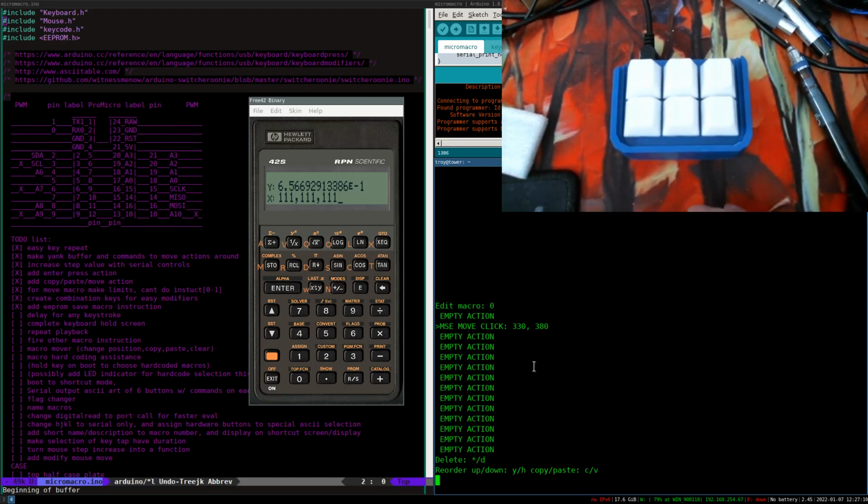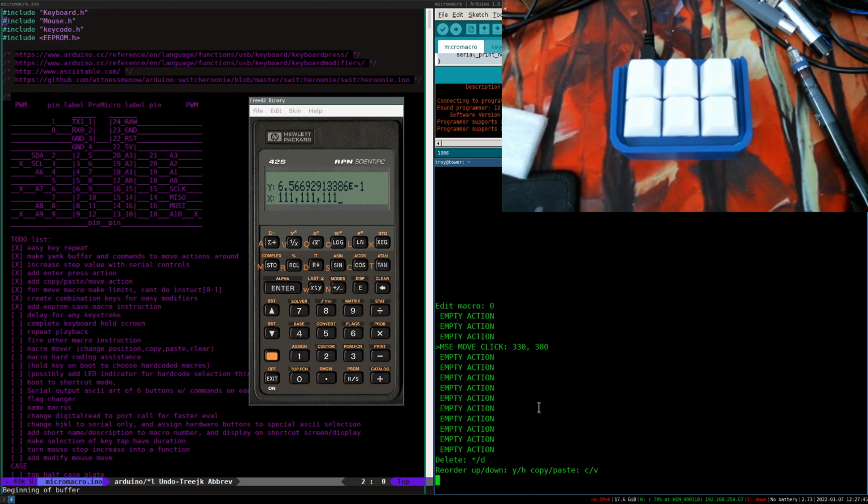Now, there's some special things you can do with these actions. You can move them up or down with Y or H. So I'm going to press, clicking in here, I'm going to press H. Oh, well, actually, I want to go down. So yeah, down is associated with H. That's the shortcut listed. I press H, H, H, H, and I move it down. I press Y, Y, Y, Y, Y. You can move this item around. Oops. Sorry, my HJKL is all messed up.